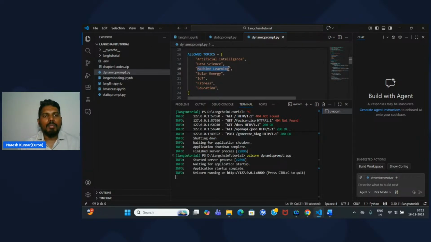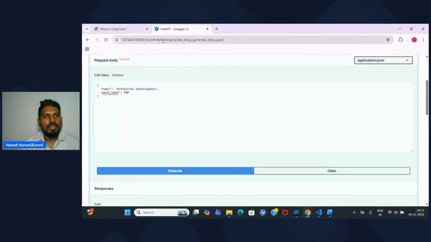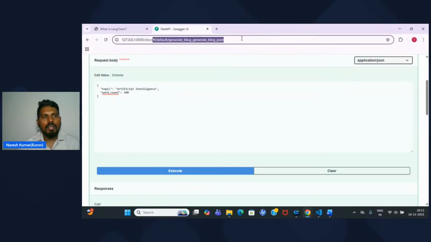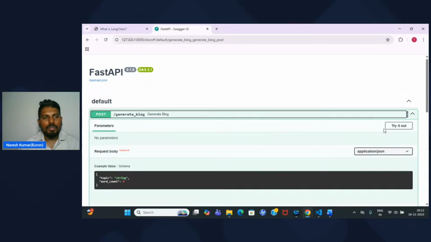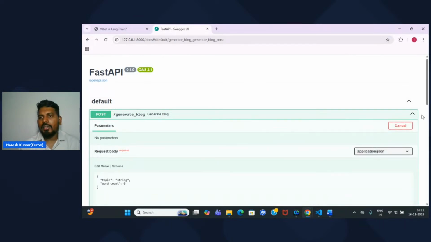This time let me pass machine learning as my topic. Now my system is up and running at port 8000, so I can go there using slash docs. I can hit it so that I get this UI. Let's quickly try it out.